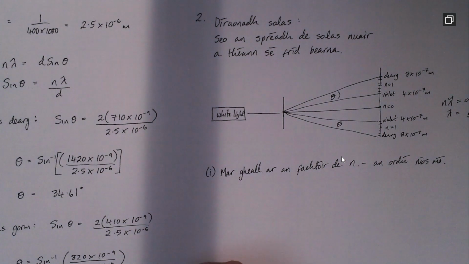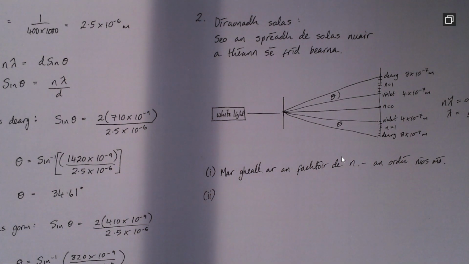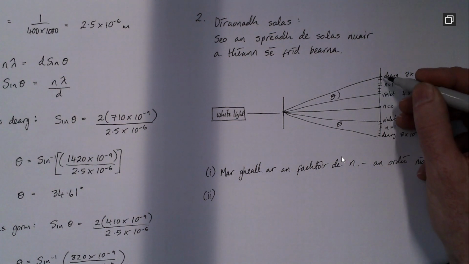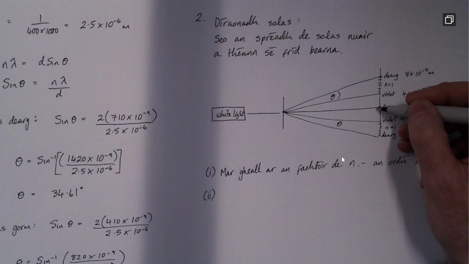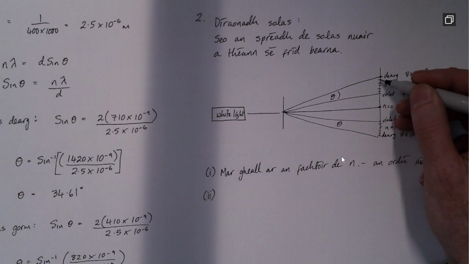Okay, does that make sense to you? Now, why is the red light diffracted more than the violet in any particular order spectrum? Mark this. Violet is the least diffracted. Show that on the diagram. Diffracted means the angle spreads out. Violet is the least diffracted, whereas red is the most diffracted.